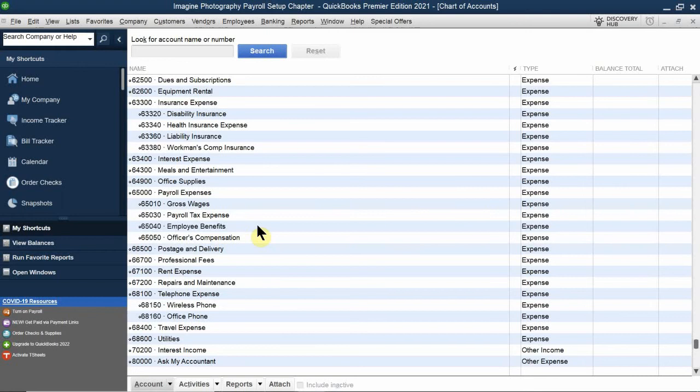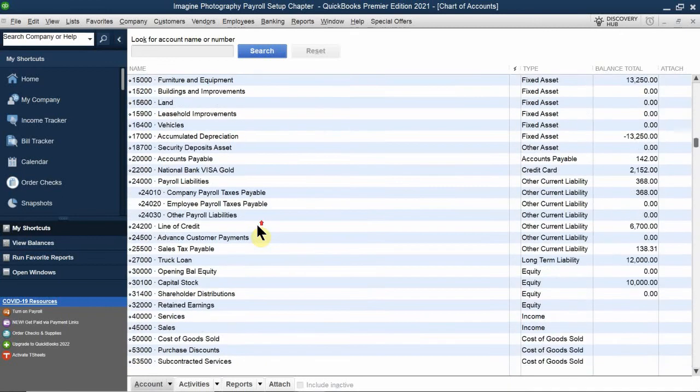But not only do you have expenses to pay for your employees, you also are going to be collecting liabilities, okay? Because if you offer these benefits, or offer to match your employees, you also need to have employee payroll liabilities, okay?